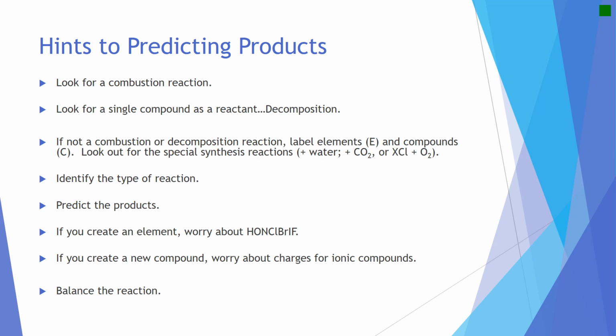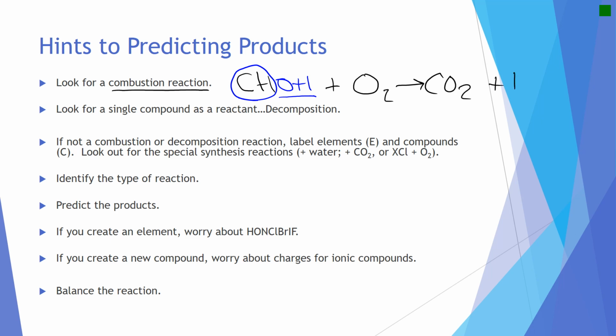The one tip that I would recommend, though, is first you look for those combustion reactions. How do you identify a combustion reaction? You're going to look for some sort of hydrocarbon, so a carbon-hydrogen combination. Now, you might also have an oxygen attached to it, or an alcohol attached to it, which would make it look like a hydroxide, but some way you have to have that C and H together in the same compound. You will also look for oxygen as a separate reactant. So you'll have CH of some sort plus O2. Whenever you have identified this as a combustion reaction, the products are always CO2 plus H2O.